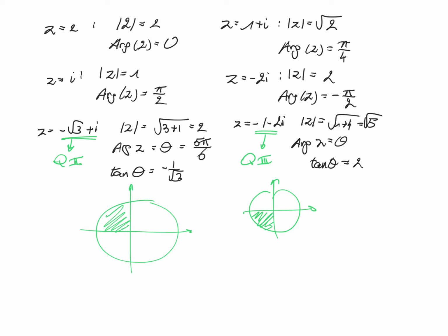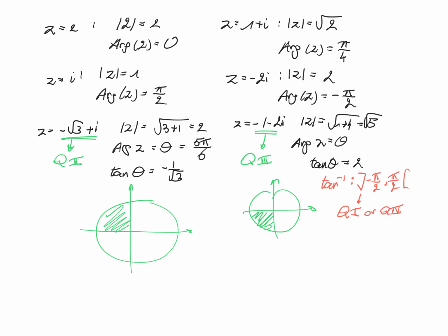However, it is not very easy to determine which theta will have a value equal to 2. It's not one of the regular angles, one of the known angles, and so we have to work differently. So what you will be using is the inverse of tangent, so tan minus 1, but it's very important here to note that tan minus 1 is only defined between minus pi over 2 and pi over 2, so it will give me an angle in Q1 or Q4, but not in Q3. So we have to apply some trick, some modification of the angle.